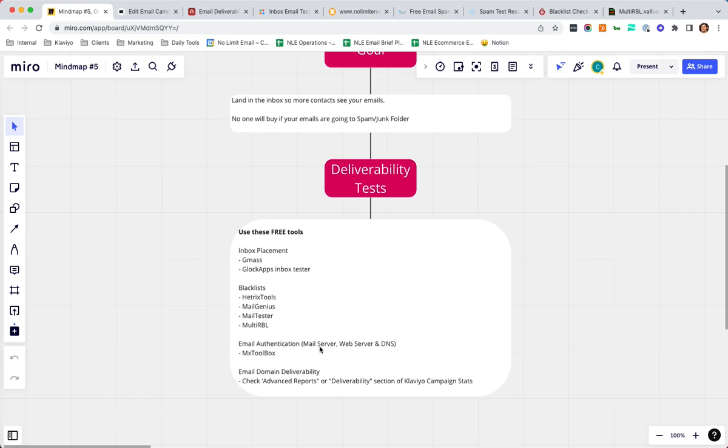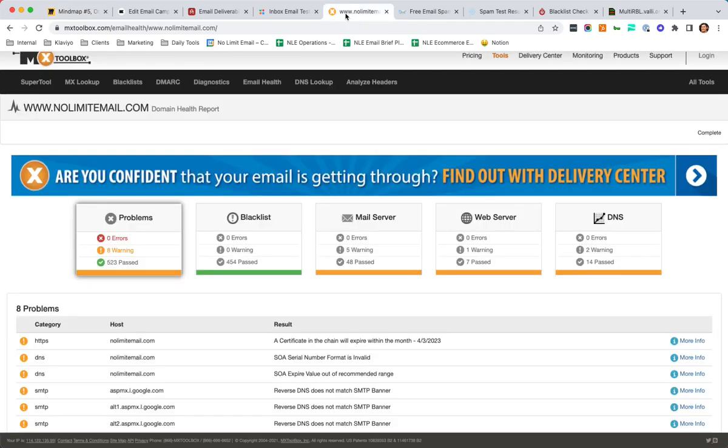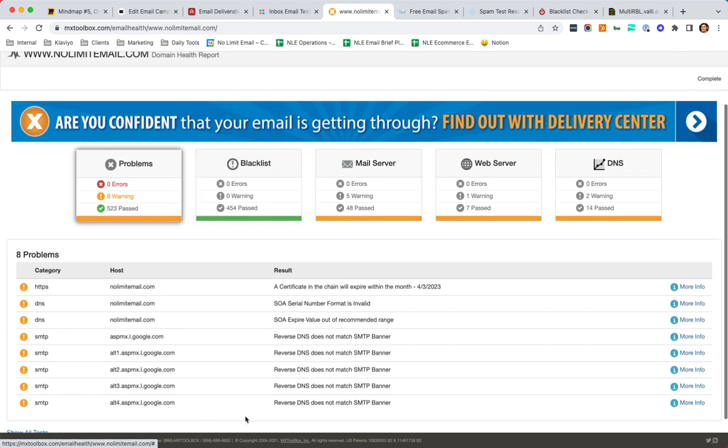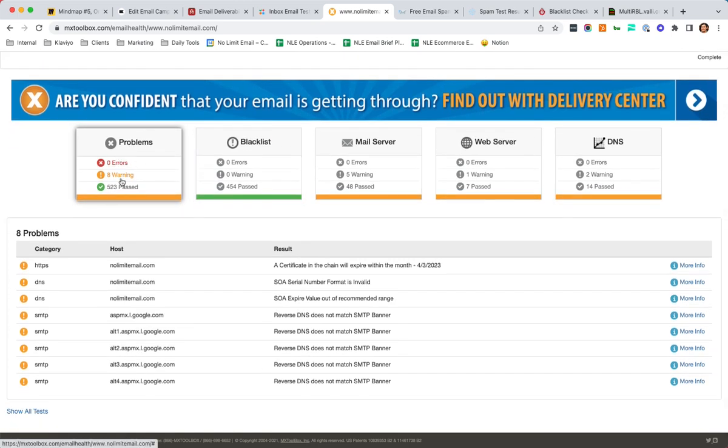Now we want to look at email authentication. That's where we use MX Toolbox. You can use all different types of other ones. You can just Google email authentication tester, or SPF tester, DKIM tester, DMARC tester. But really just go to MX Toolbox, go to email health, and then it pulls up this report and it'll show you all the total problems.